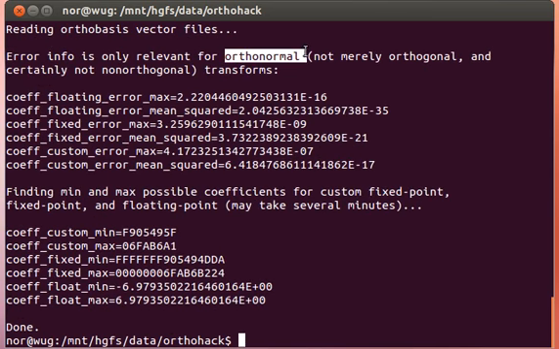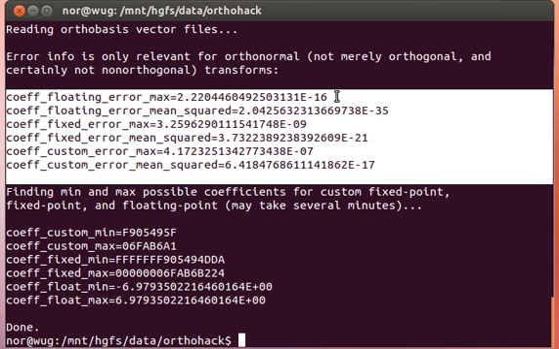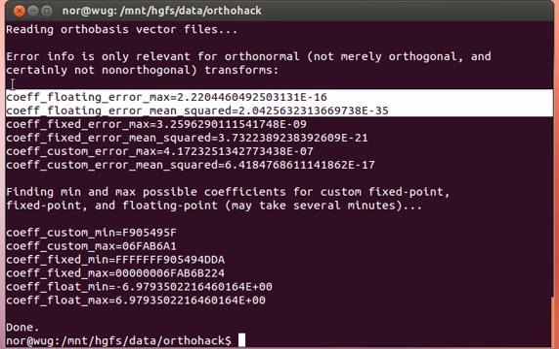If you're dealing with an orthonormal transform, and only if you're dealing with an orthonormal transform, as most engineering useful transforms are, you're going to get meaningful error information here. So what does this mean? If we look at particularly the floating point values, we've gone through the entire original orthobasis database, and we've done transforms on every single one of those orthobasis vectors. The assumption is that because we're using an orthonormal transform, every time we do one of those transforms, we're going to get a coefficient of 1 in the location corresponding to the given orthobasis vector, and all of the other coefficients are going to be 0. So the deviation between that assumption and the empirical reality is the error, right?